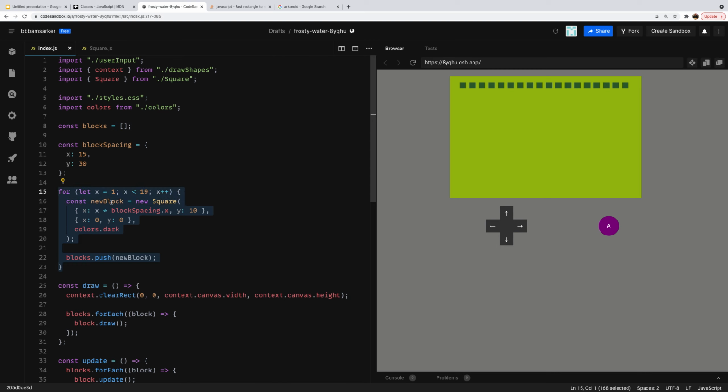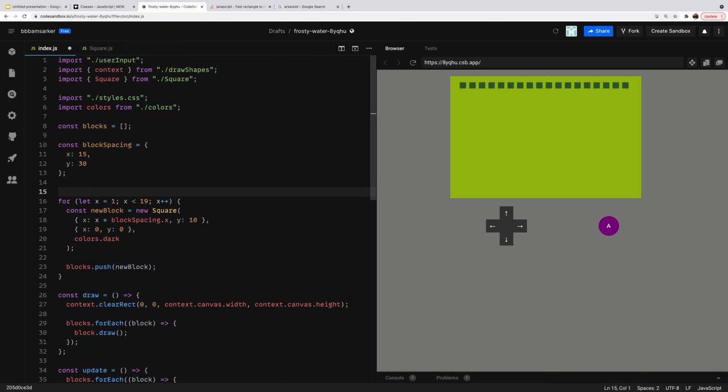So we want a for loop inside our for loop, or a for loop around the outside of this current for loop. So for let y equals 1, let's say that y is less than 5, y plus plus.